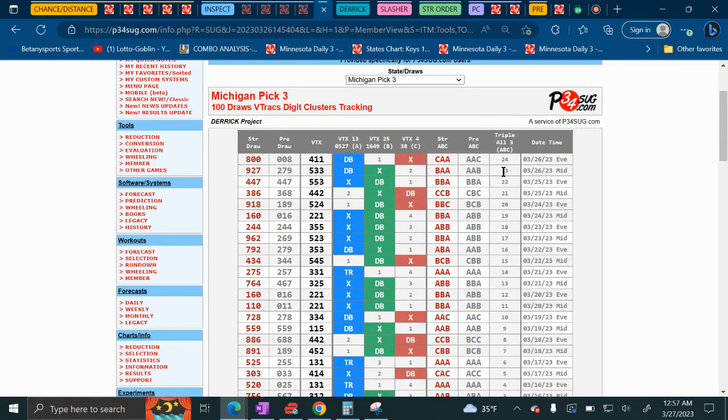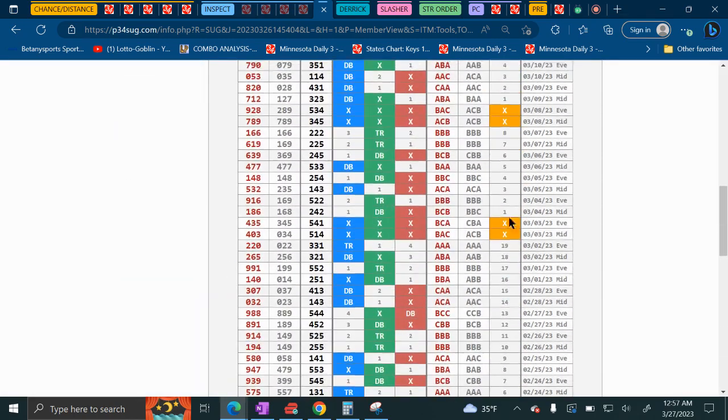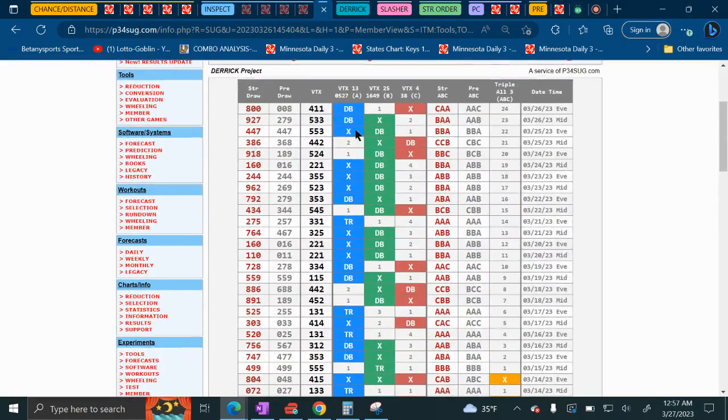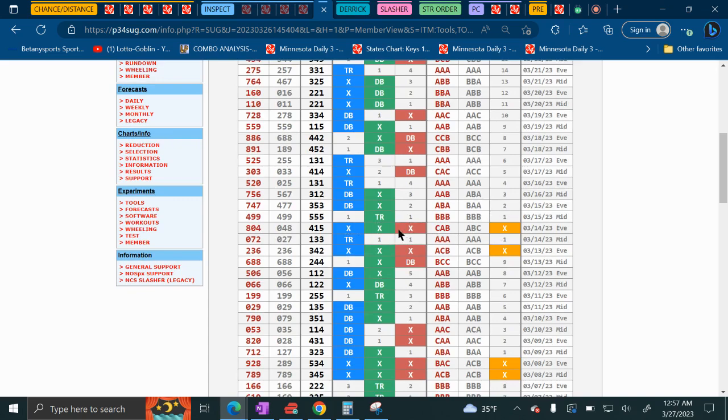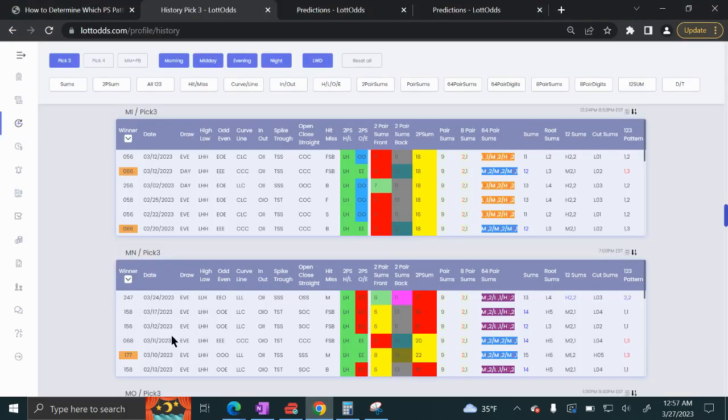Michigan. Oh, 24. That's a long time. So that's typically about where you see the max is coming up here. That's when all three of these are used. So you'll see just like this, blue, green, red. That just means that one of each of these was used. So I would get ready for ABC in some form here. It's coming. And that's only 24 numbers to start you off with. So that is definitely going to be dropping soon. That's a good thing to focus on.